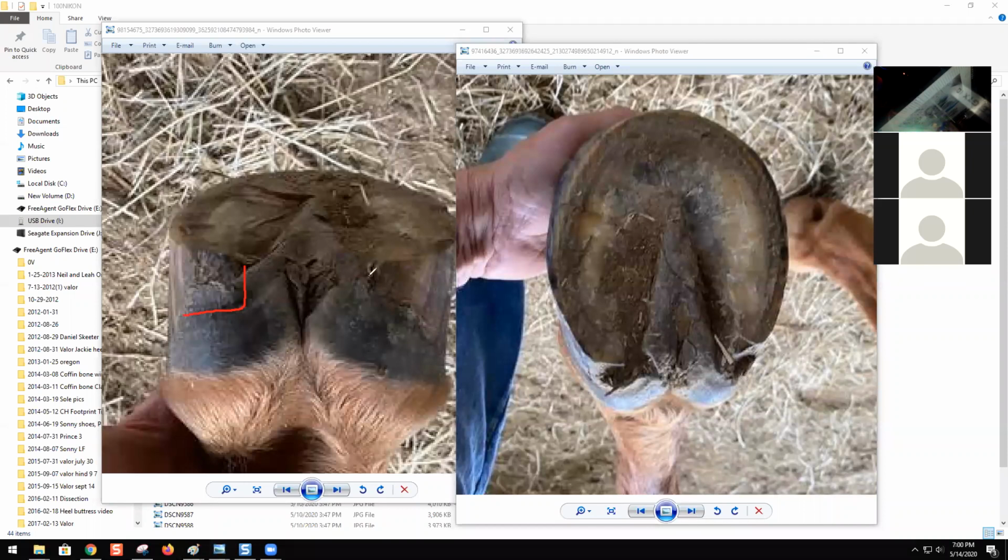That's kind of blurry. See, your frog kind of goes. But my heels are growing from that area right there. Right here? See those tubules? See how rough it looks up at the top? That's all coming from underneath. Okay. Well, it's okay. You can clean out this periople right here. Look at how you got it over here. You got it clear down, and you can see the heel. That's doing itself. Okay, well then you can come over and do this side too. Imitate this side. Come over here and trim this frog down, and trim this periople out right here and define your heel here so you can see it like you can this one. See what I'm saying?